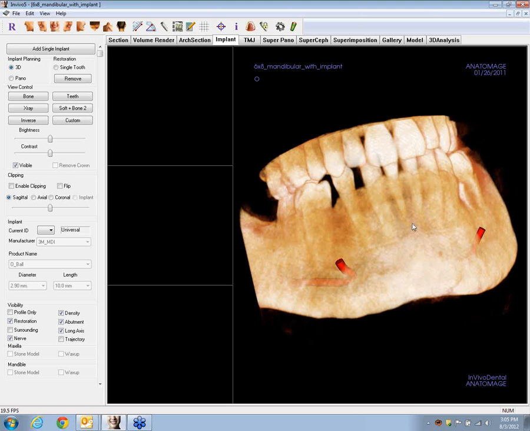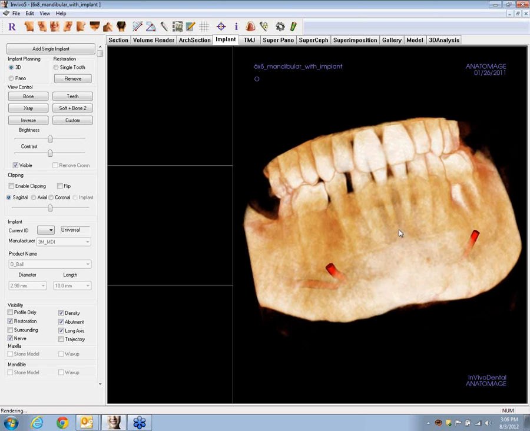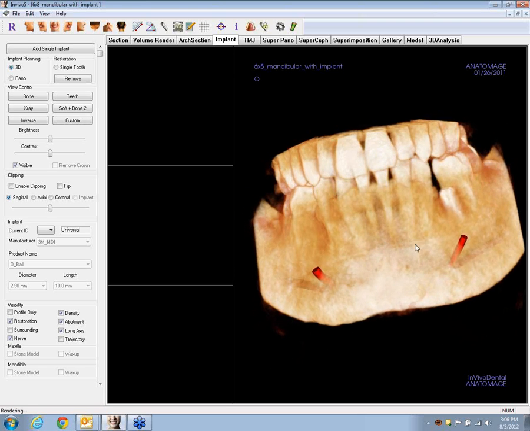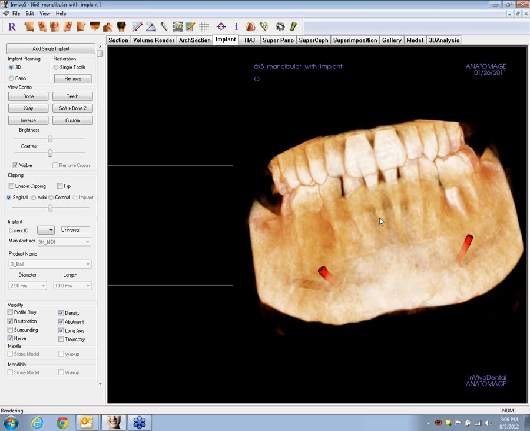Just a couple of months ago, the AAOMR came out with an updated position paper, basically saying that it's a good thing to use cone beam data as cross-sectional information for making sure that your implant is going to succeed. It shouldn't be the first line of defense here.